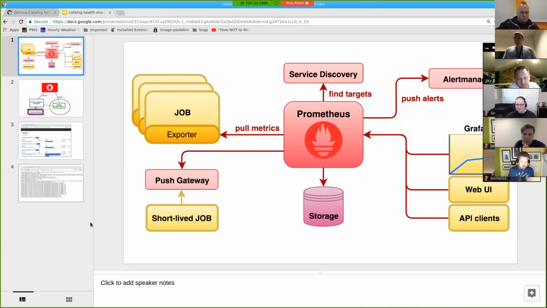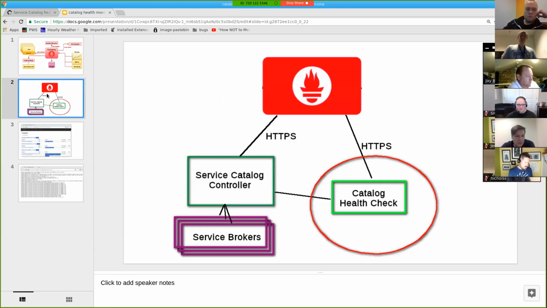We have some metrics in Service Catalog, but we thought that by creating an additional standalone component which exercises Service Catalog and a test or no-op broker, we'd get some end-to-end flows going. The health check would do that, and it would also expose some metrics which you could in turn scrape from Prometheus. On Prometheus, the way that works is if your application has some metrics, it can expose them through the Prometheus client API, or you could do it through your own code.